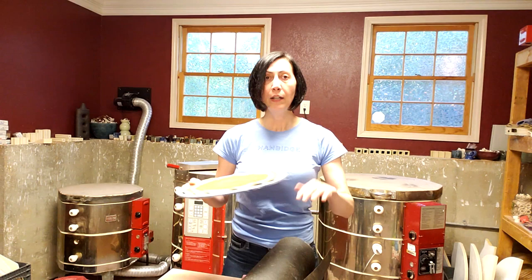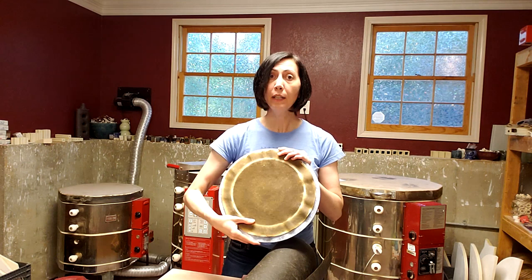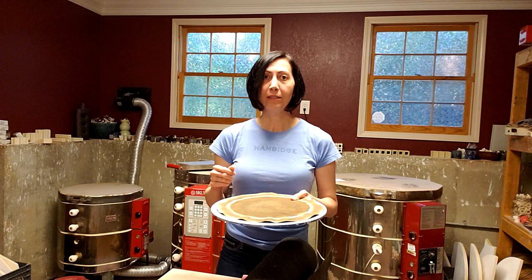Several years ago, I did a video on using this same material to make bats for throwing on the wheel. You can easily cut this with scissors, trace your bats, and cut out discs to use on the wheel. These are particularly helpful when you're making plates, platters, or anything with a very large surface area on the bottom of the pot, because it's difficult to pull a wire under pots like that once they're done to separate them from the bat or from the wheel. So I have a video on that and I will link it. Look above for a pop-up, look at the end of the video to see if there's a link there, and if you still don't see it, check out the video description and I'll put a link there.